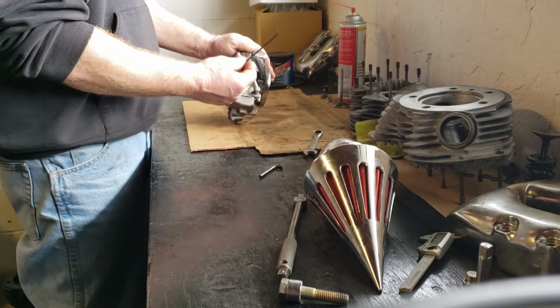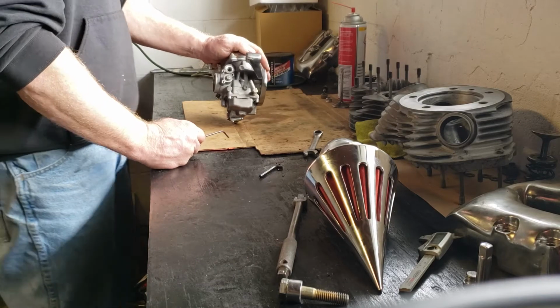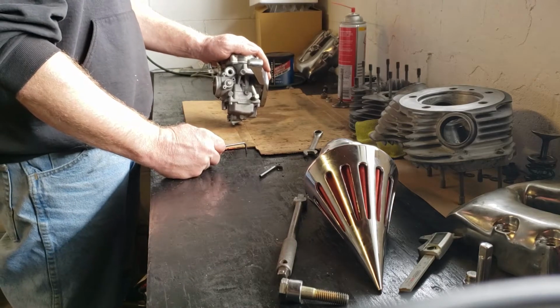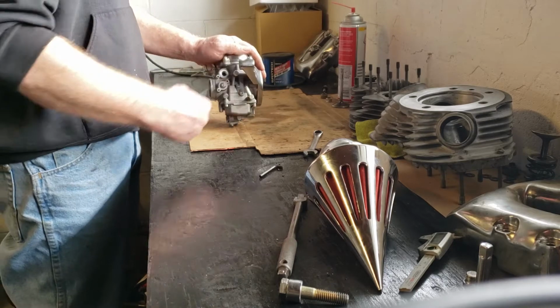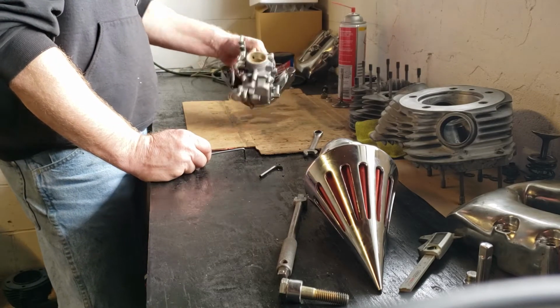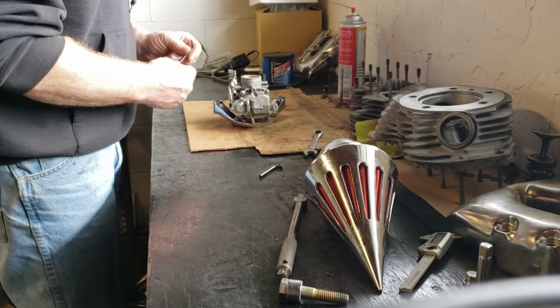It's a generic CV carburetor that comes on a Harley or something, and many other bikes. And then he took the good Mikuni carburetor that he told him was no good, and he put it on his own personal bike. The customer actually witnessed it on his bike a short time later. So that's how some people treat their customers, but not at Dragon Works.